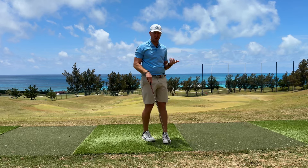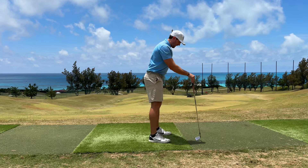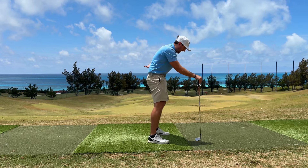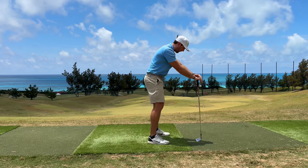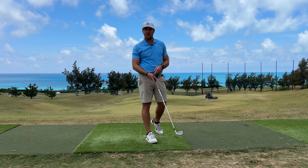The first exercise we're going to go through is just a simple pelvic tilting. We're going to take our hips and our pelvis from this extended position — spine arched — and then flatten it out. So holding onto or pushing down into the golf club, we're going to arch the back out as far as we can, and then tilt the pelvis underneath. This is essentially a cat-camel stretch but in a standing position. The reason we're doing this is we're taking the lumbar spine through flexion and extension, and both of these positions are required to reach a really good impact position — actually rotating through the golf ball as we hit it.